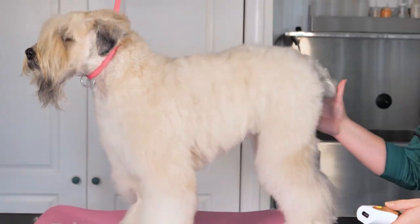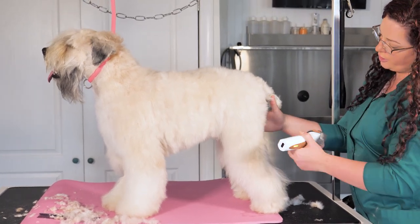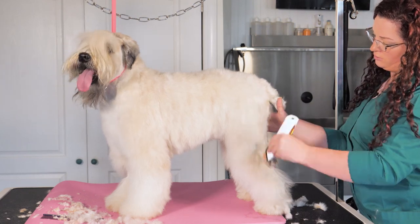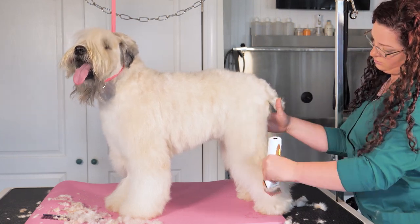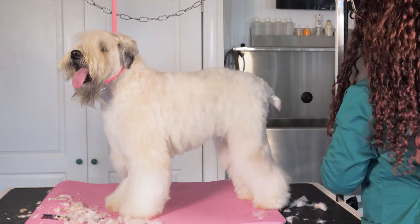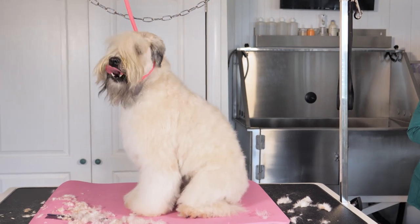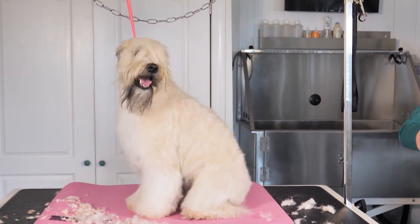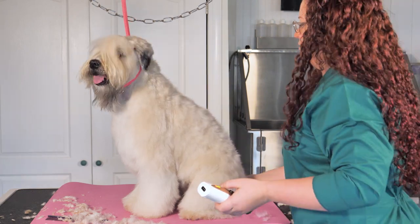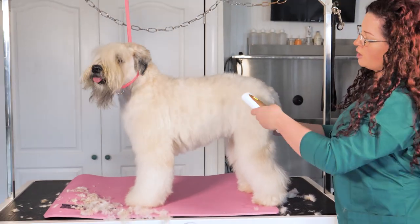Come back here. And right where we did our five blade on the back of the leg, we're going to blend that in with our one comb now. And then once that's blended, I do everything from shortest to longest. So now I'm going to go to a zero. And I'm going to use the zero comb attachment to do most of the dog's body.